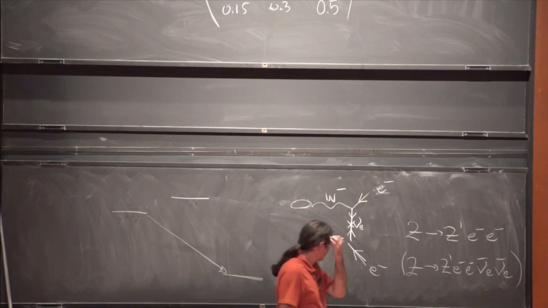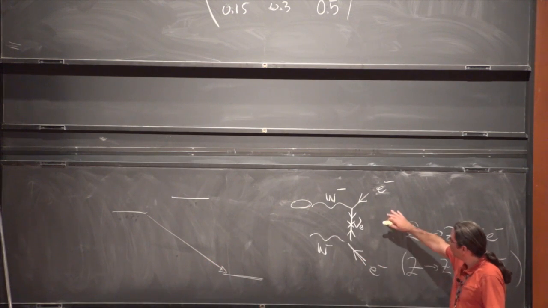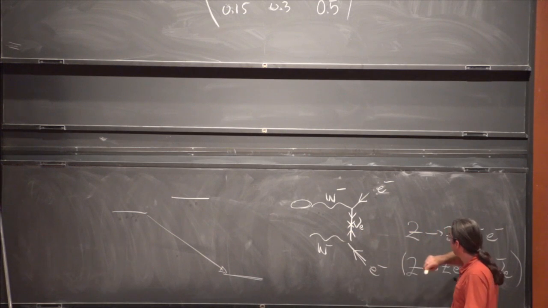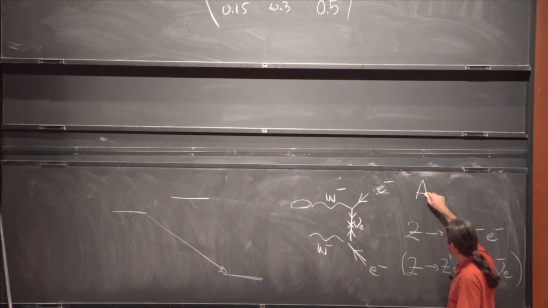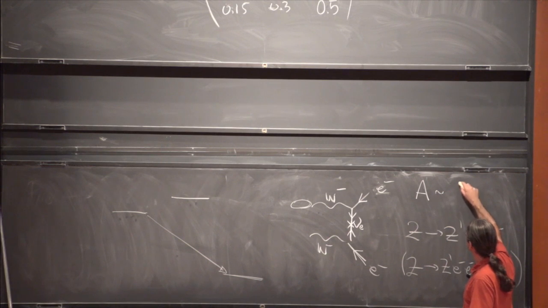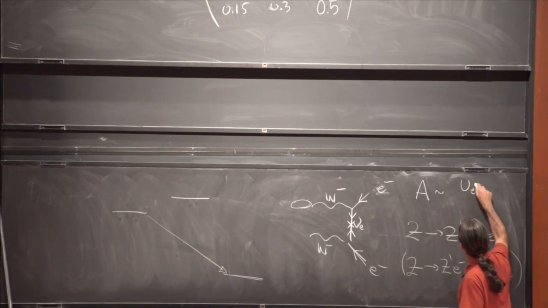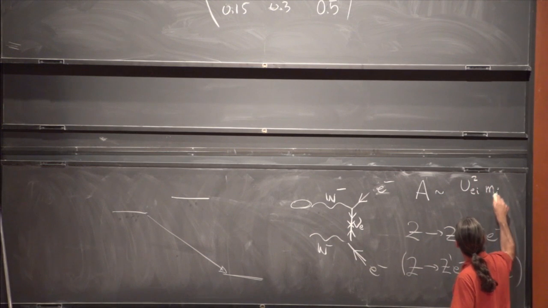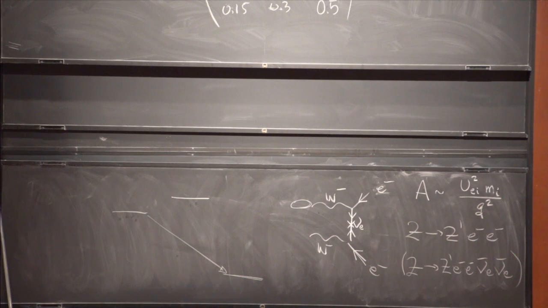The last thing I want to say about this is that when you calculate this, because of a mass insertion here, the amplitude for this process is actually proportional to a weighted sum of the neutrino masses themselves, where Q squared is the momentum transfer that you care about for this process. And as I tried to advertise before, if the neutrino masses were 0, then the rate for this should be 0. So that's why the amplitude is proportional to the neutrino mass.